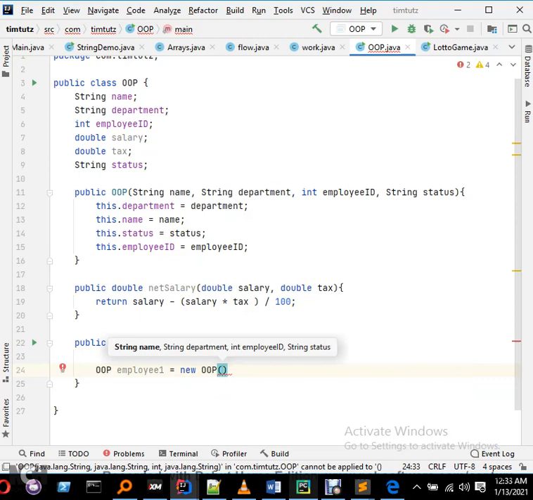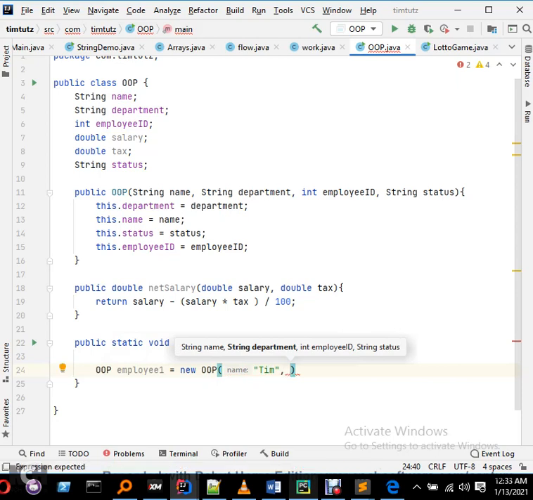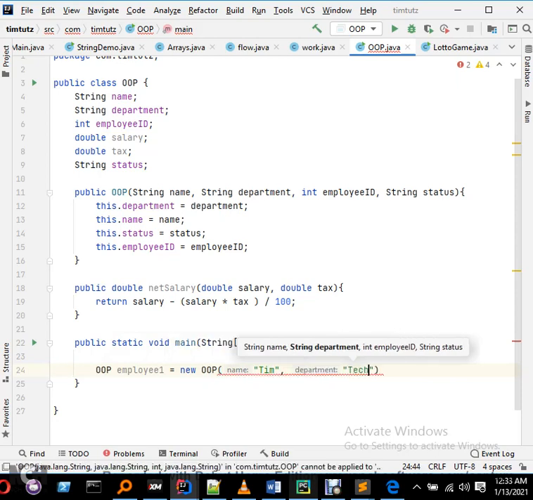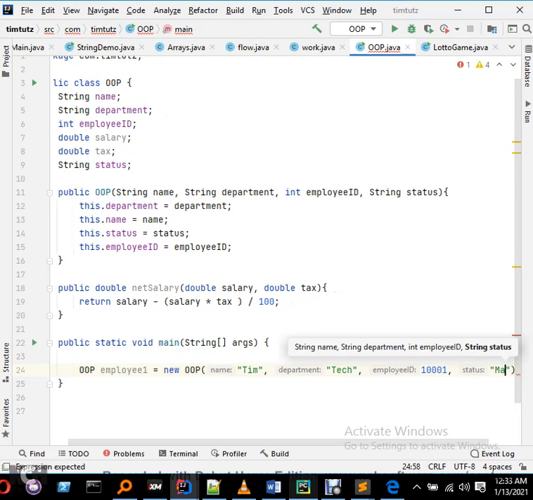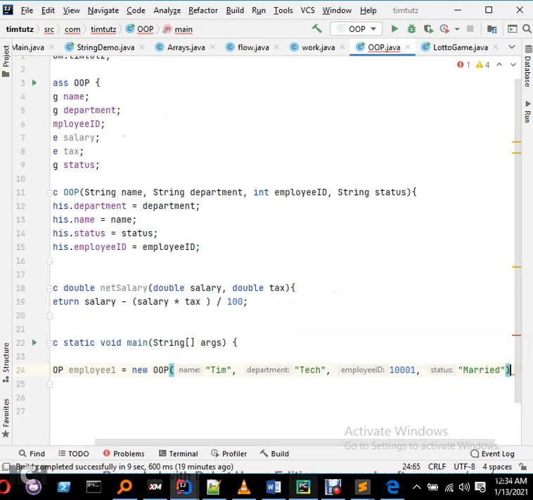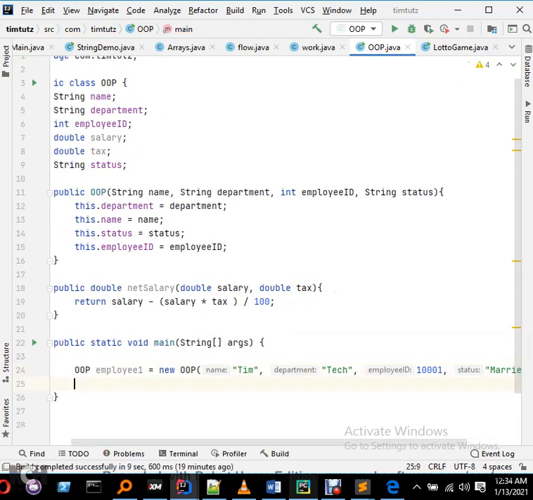It already has a string name and string department, so we need to put in values for those parameters. The name is Tim, the department is tech, the ID is 10001, and the last thing is status, which is that Tim is married. Okay, so we are done here.